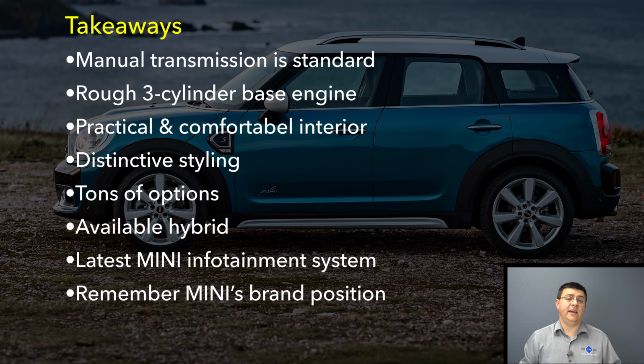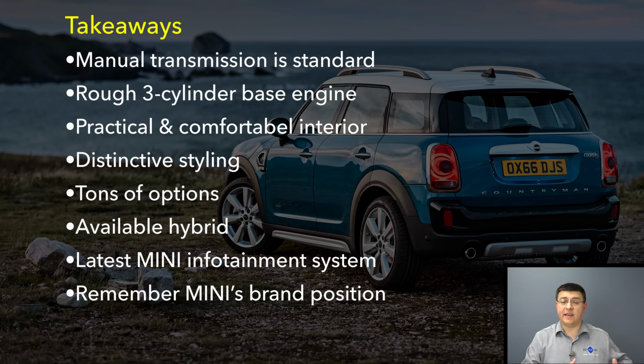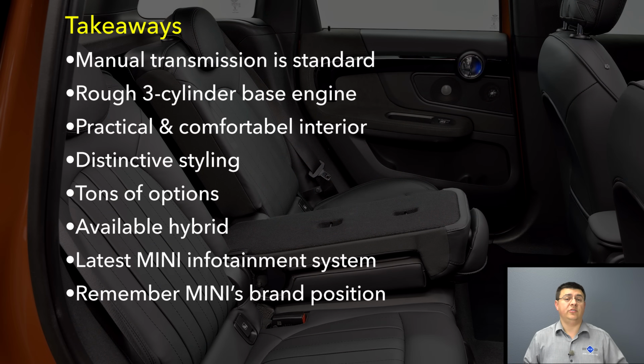Now let's talk about the key takeaways for the Countryman. The first thing you should know is that most models start with a manual transmission. That is a little bit rare even in the luxury segment, but it really seems to speak to the core of the Mini brand. Another key takeaway is that that base 3-cylinder engine is fairly slow. 0 to 60 acceleration in that model is going to be as slow or perhaps even slower than something like a Honda HR-V. It's actually quite close to a Toyota Prius. If you want one of the better 0 to 60 acceleration times in this segment, you can get it with the John Cooper Works version, but that will get you about the same kind of power that we see in the current generation BMW X1.